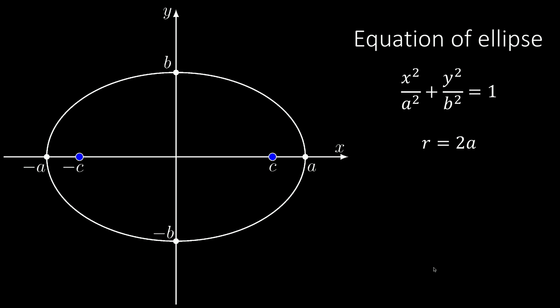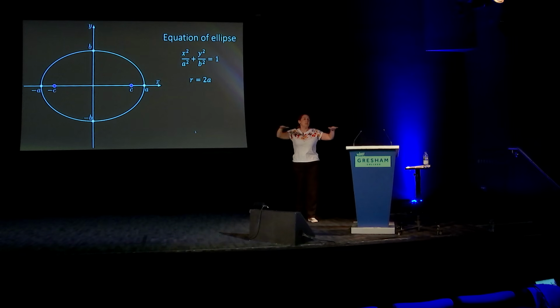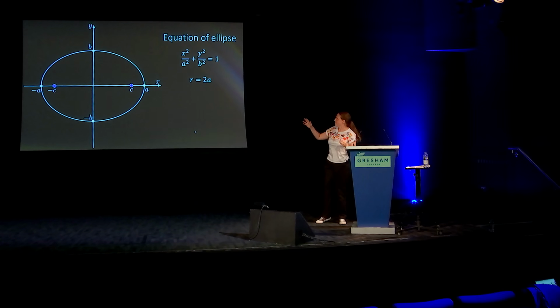And the A and the B, depending on your choice of A and B, you can get different shapes and different sizes of ellipses. I've made the choice here for this equation to have the fattest, widest bit of the ellipse, which we call the major axis, be the x-axis. And the thinnest bit of the ellipse, the minor axis, is the y-axis here. So A is at least as big as B right there. And I've drawn in the foci.